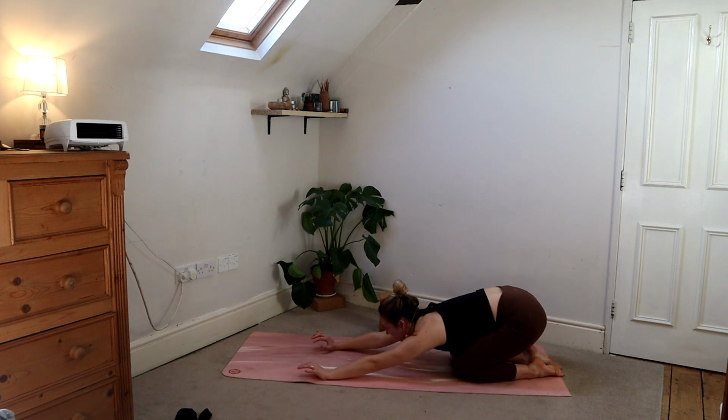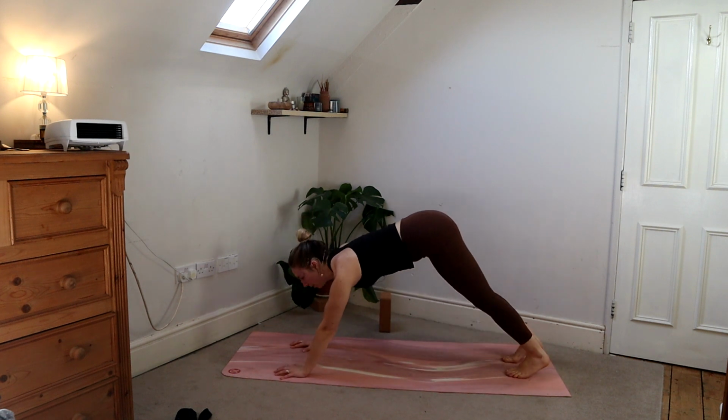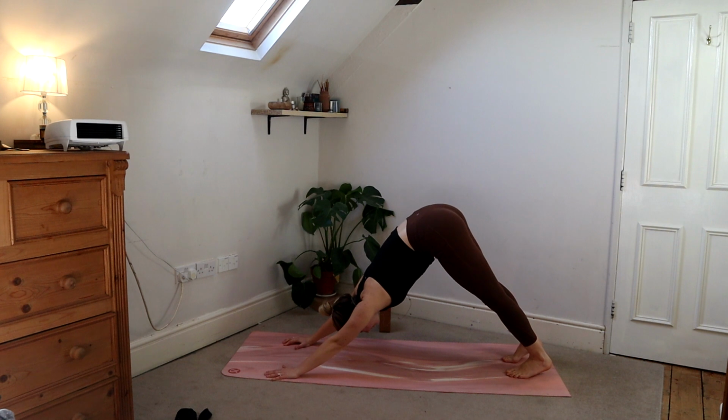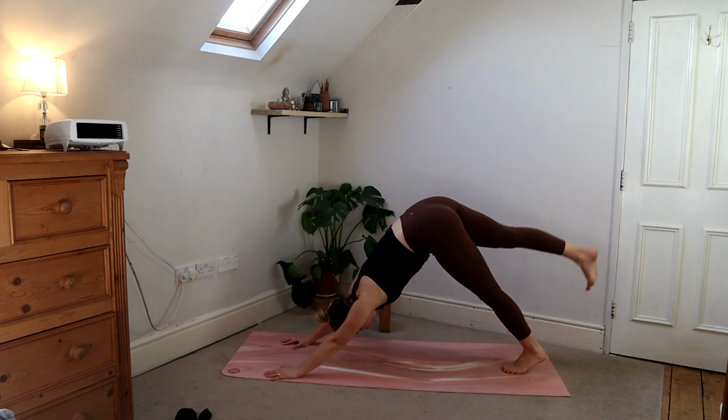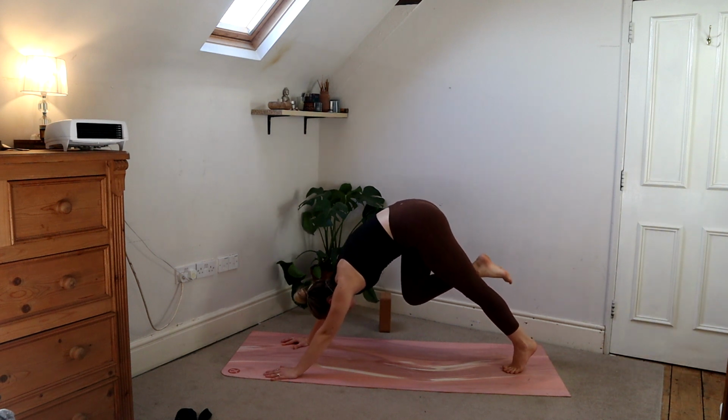Looking forward, inhale, finding your tabletop position. Exhale, tuck the toes, lift the hips, downward facing dog. And then we're going to lift the right leg up towards the sky in our inhalation. Exhale, knee to nose. So same thing as before.